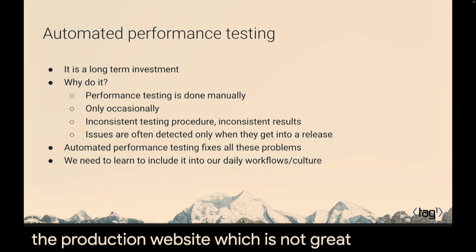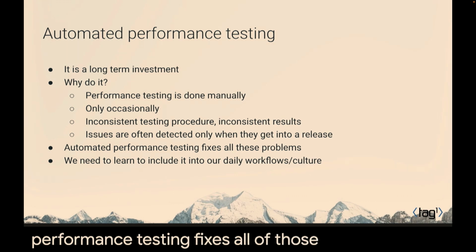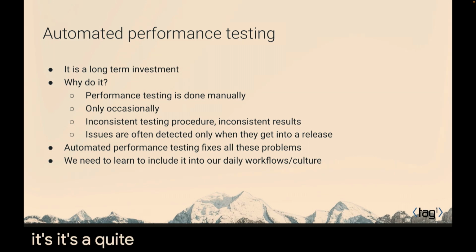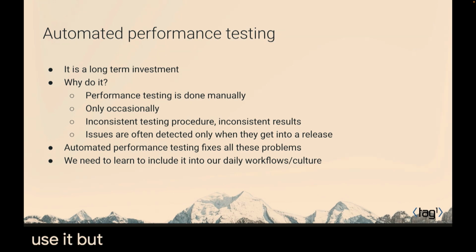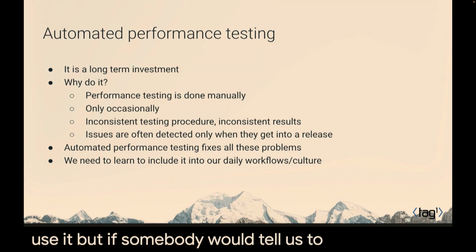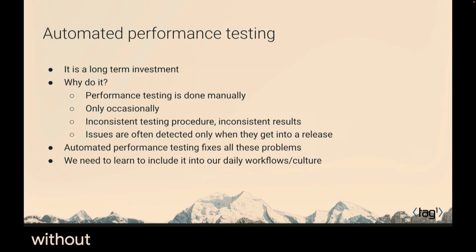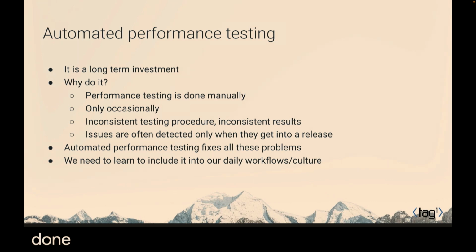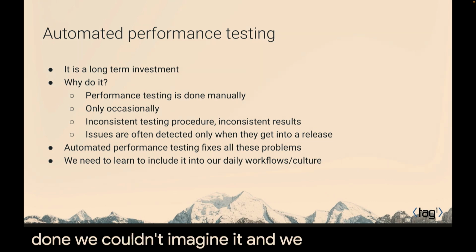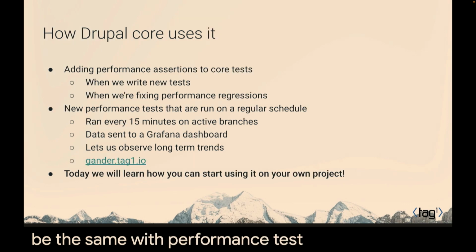Automated performance testing fixes all of those problems, but it's quite a big investment because we need to learn to use it, then we need to develop habits to use it. But if somebody told us to develop core without functional testing at all, which used to be done, we couldn't imagine it. And we hope that it will be the same with performance testing.